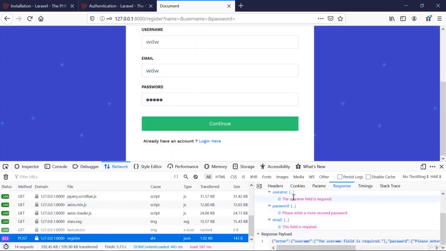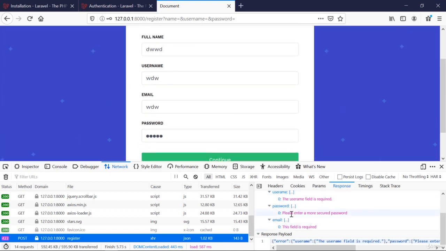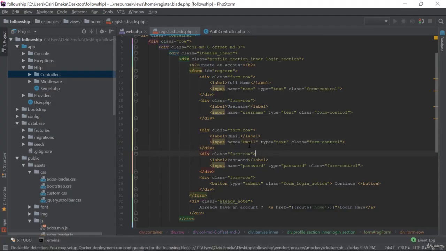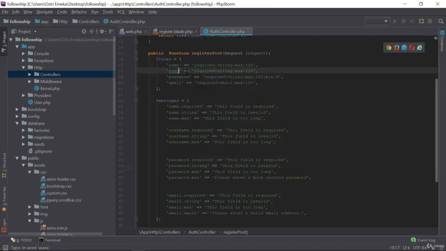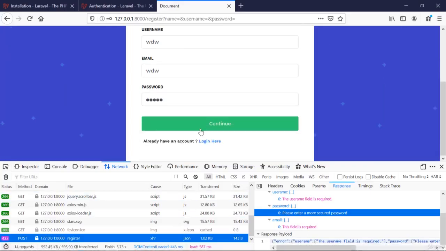And then we see that username field is required, password, please enter a more secure password, and email, this field is required. I think we have issues with the name. Let's see this name, this wasn't spelled correctly. Username, email, password. Okay, now let's go try this again.